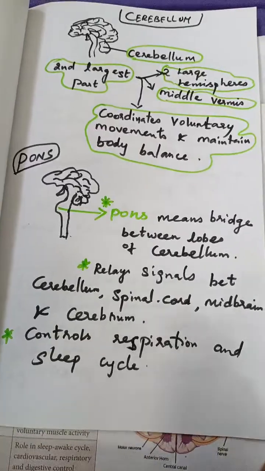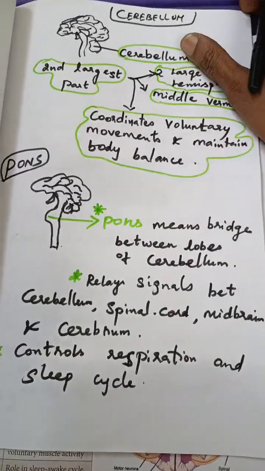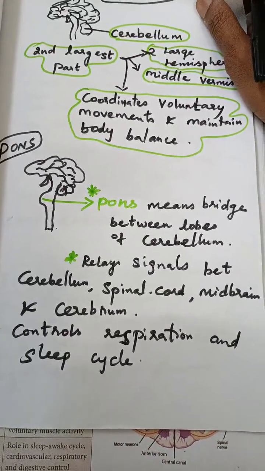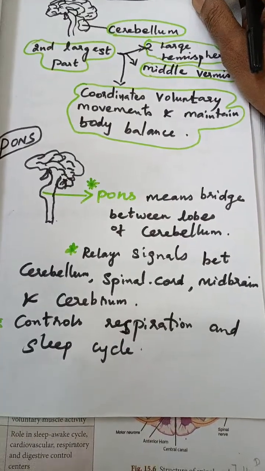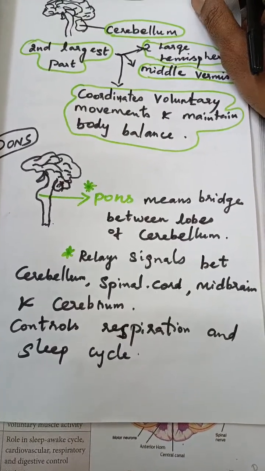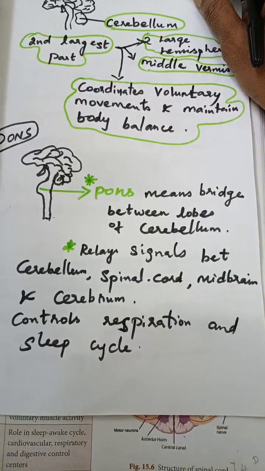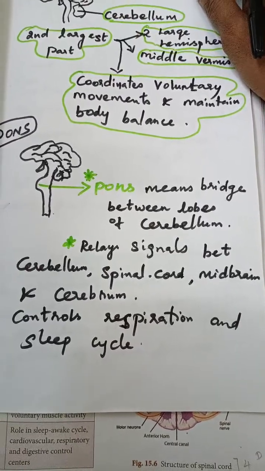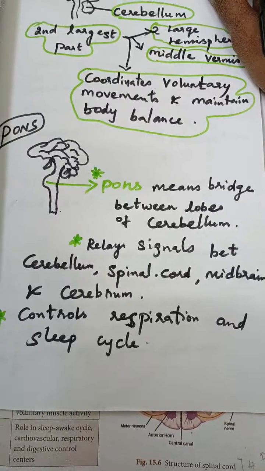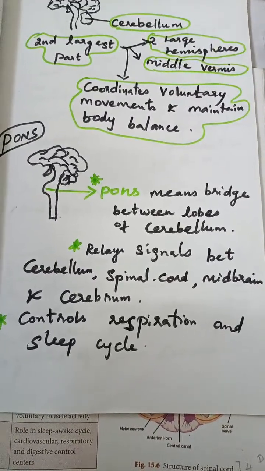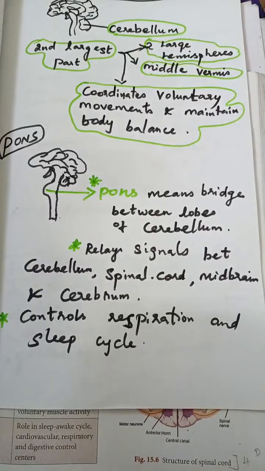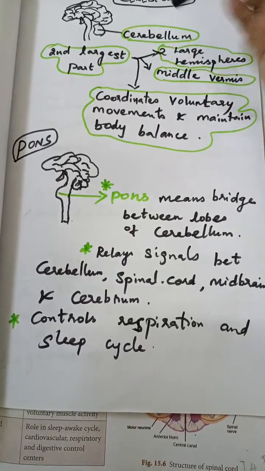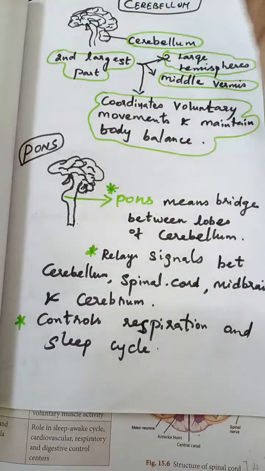So each part of the brain has a different function. Have you seen now? Your cerebrum has more function towards your thinking, imagination, memory, intelligence, consciousness. When you talk to a person, you will be very conscious. When you sleep, your brain will be working at the subconscious level. So all these are controlled by the cerebrum. Whereas other activities like your involuntary actions are controlled by the hypothalamus, and your voluntary action is controlled by the cerebellum. See, the brain divided all the functions among themselves into each compartment.